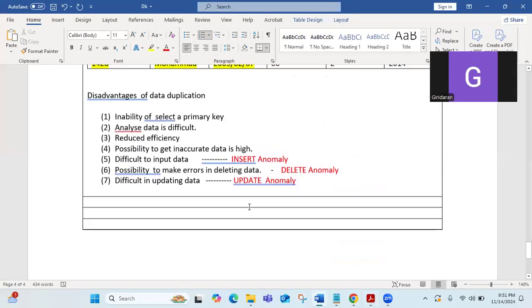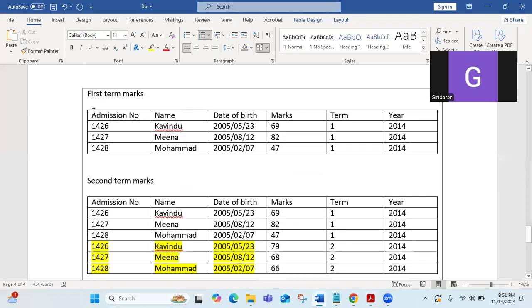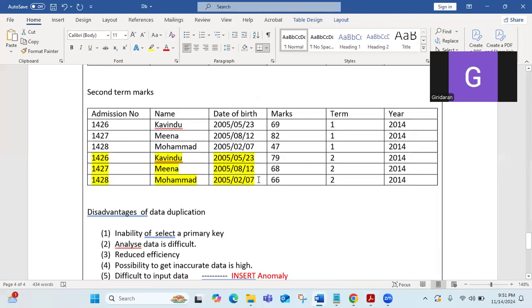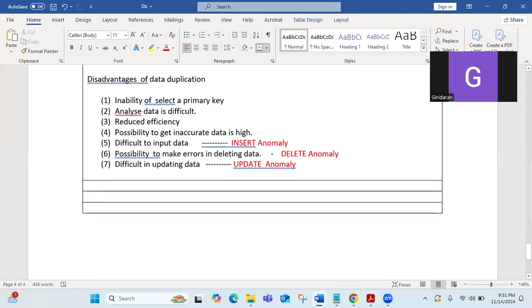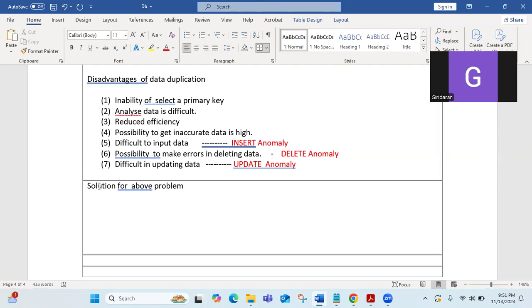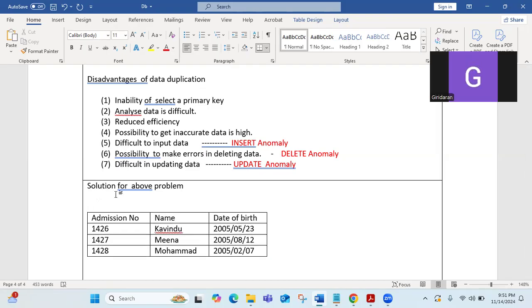So carefully see here. The solution for the above problem: you have a table called student in one table.